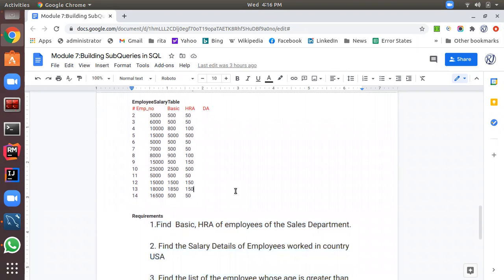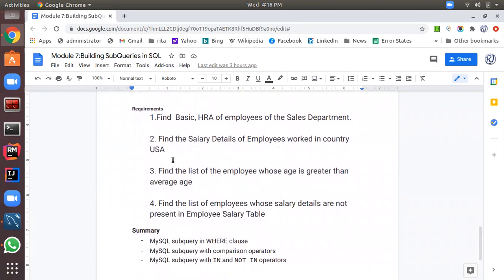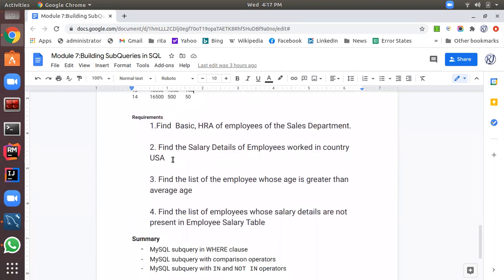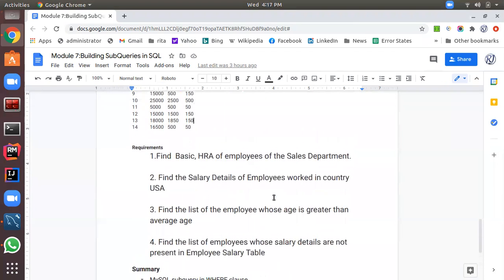Let's suppose based on these two tables, our manager asks for requirements. Number one is find the basic HRA of the employees of the sales department. Find salary details of the employees who worked in the country USA. And third is find the list of employees whose age is greater than the average age.